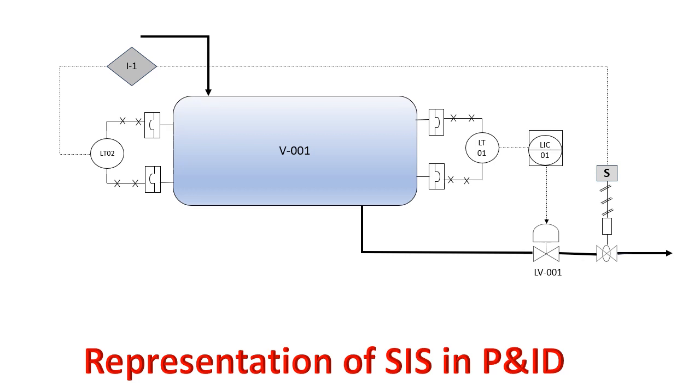There may be some processes where low flow can be a problem. Suppose this vessel is at the inlet of your furnace, and low flow in the furnace may cause the meltdown of the pipes. So you want to avoid the low flow there, and you can avoid it by maintaining the proper level here first. Obviously, there will also be some protective measures, but if you can protect beforehand, then that situation does not happen itself, right?